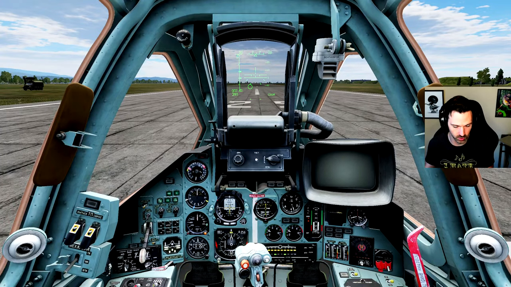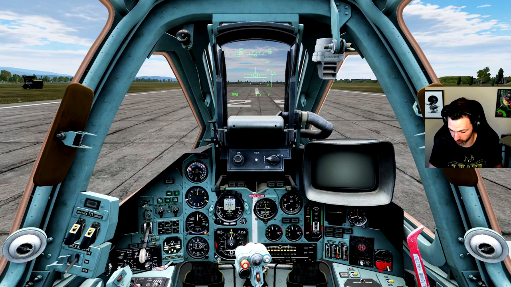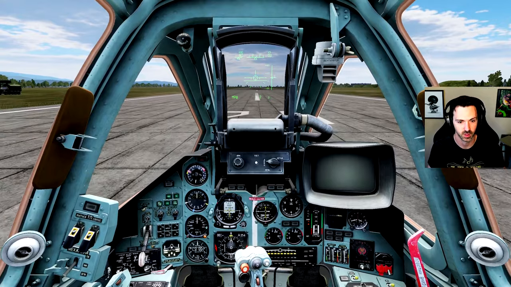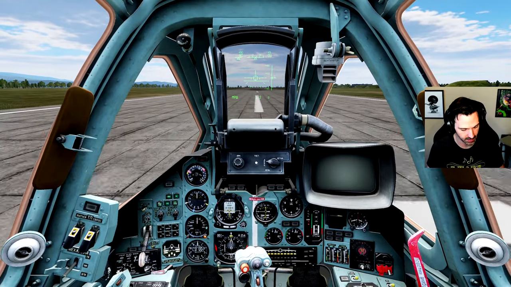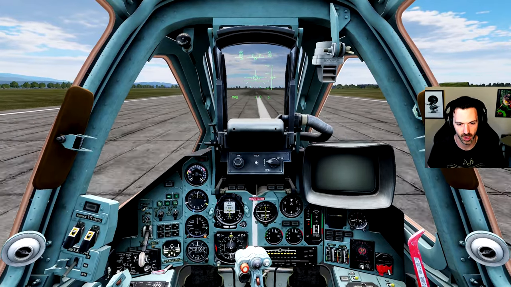Right now, I'll switch back to takeoff mode. This is navigation mode, set to waypoint 0. This is going to be takeoff. So go full throttle, just pull her off the ground. For the Su-25, this is right around 300 knots takeoff speed. I'll try and just keep her reasonably straight down the runway with the rudder.